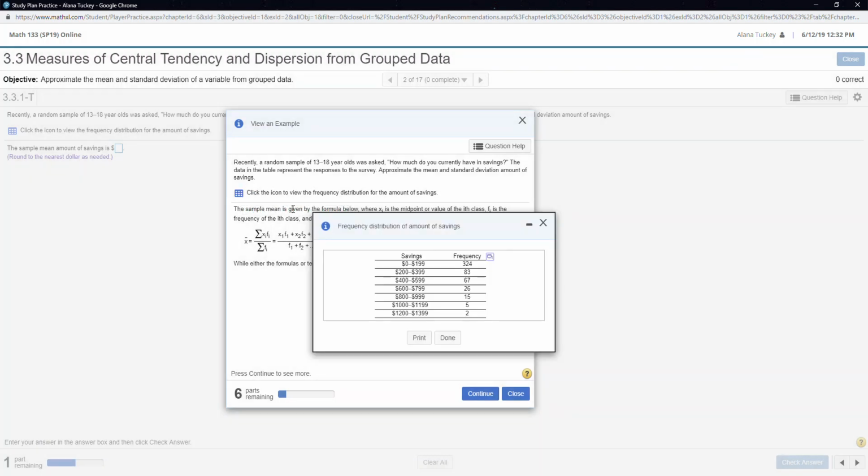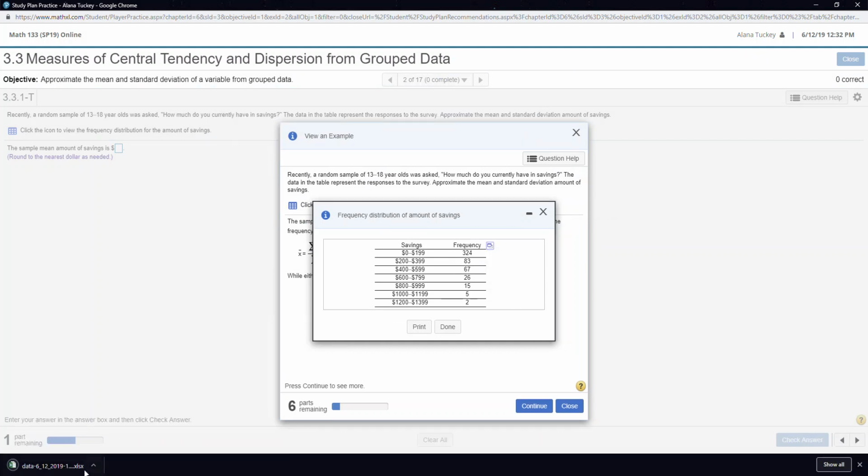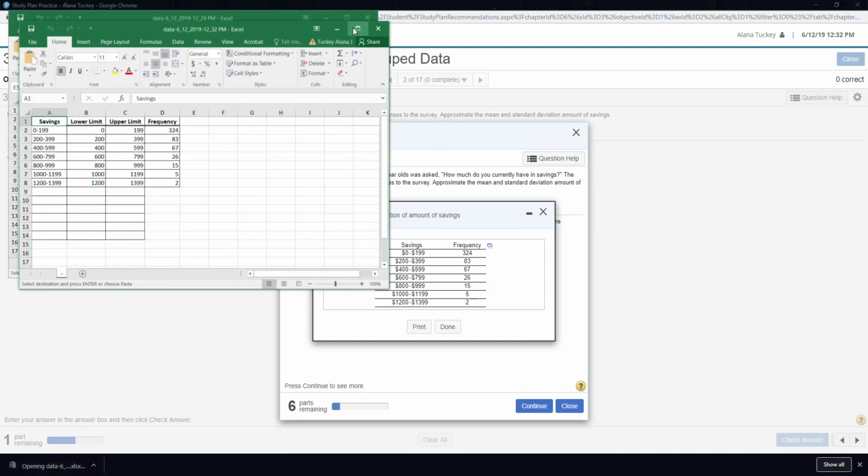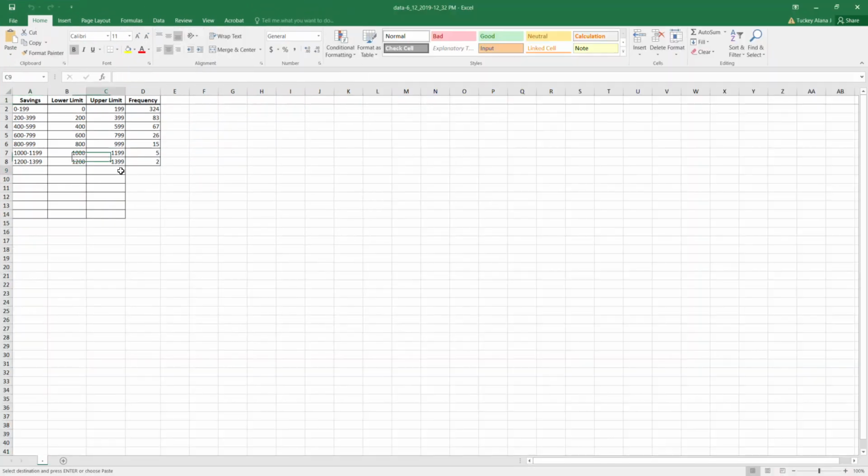So I'm going to click on this little icon. And down here, I've got an option. So I can open in StatCrunch, which is a proprietary software that we're allowed to use for free because we're in MyStatLab, and that would work. Or we could copy to clipboard, or we could open in Excel. I'm going to open it in Excel, just because that's how I feel like rolling today. All right, here we go.